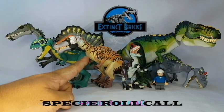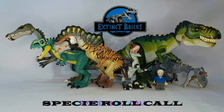And that's it for this species roll call and the size comparisons. I hope you guys enjoyed it. We can now move on with the last looks on our Megalosaurus Extinct Bricks Originals.